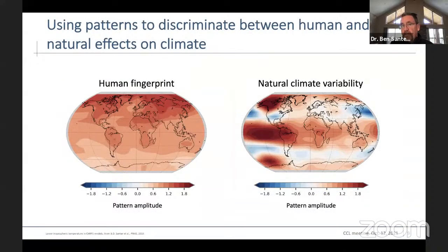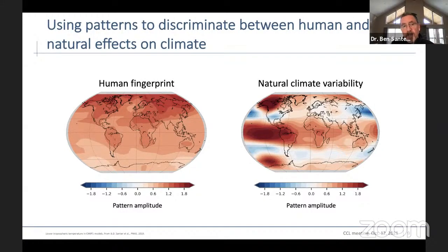And this is the kind of insight that enabled this work. This is from some of our subsequent work that we published a couple of years ago, that shows tropospheric temperature changes. And when you increase CO2, the entire lower atmosphere, the troposphere, warms. You get most warming in the northern hemisphere over the Arctic, less warming in the southern hemisphere. You get a bit more warming over land than over ocean. And all of this is sort of well understood.